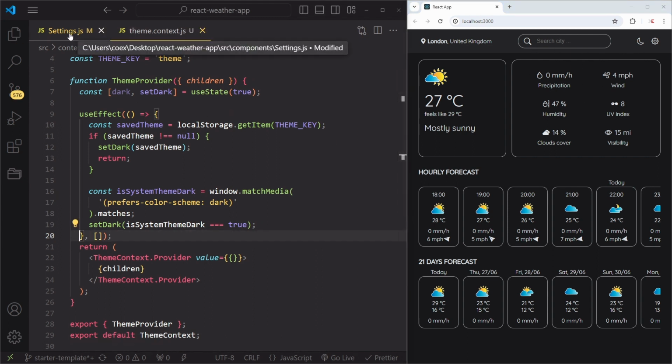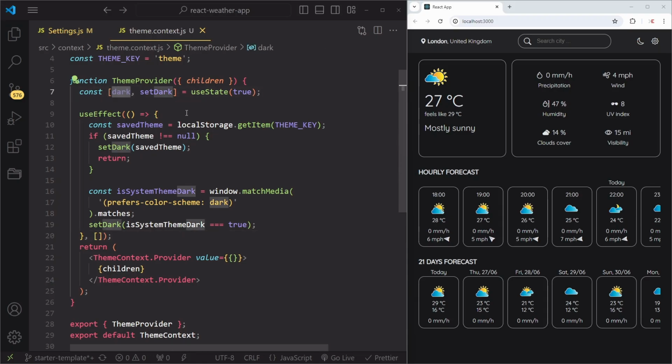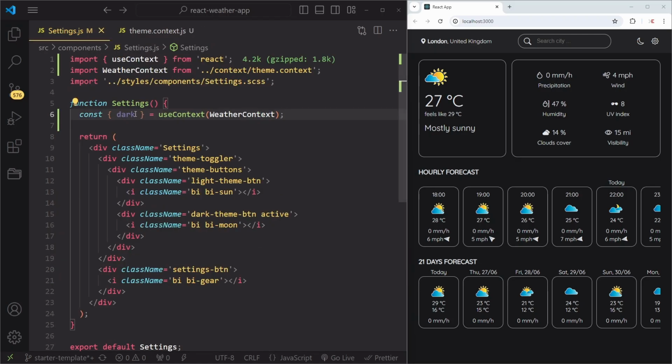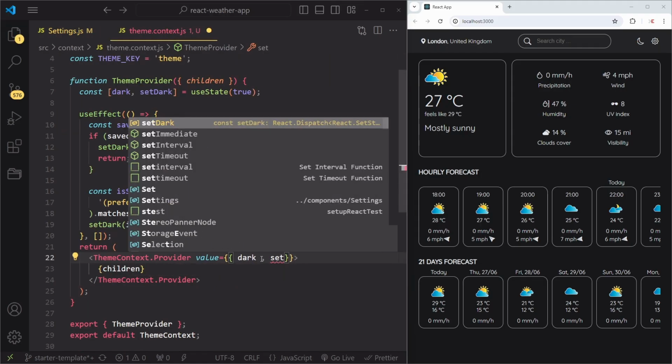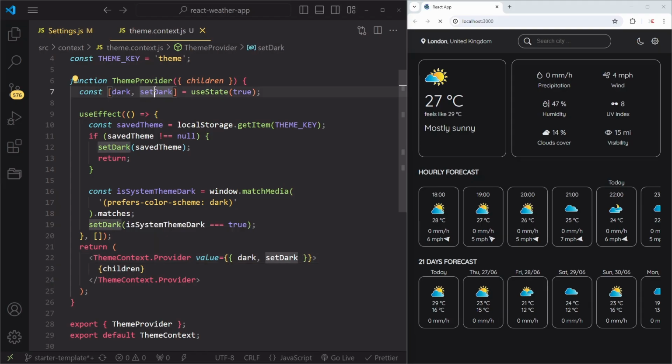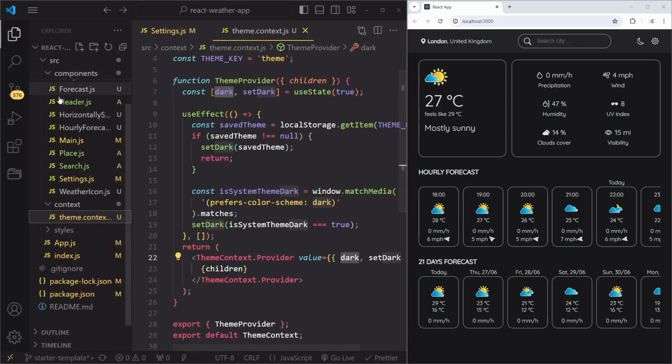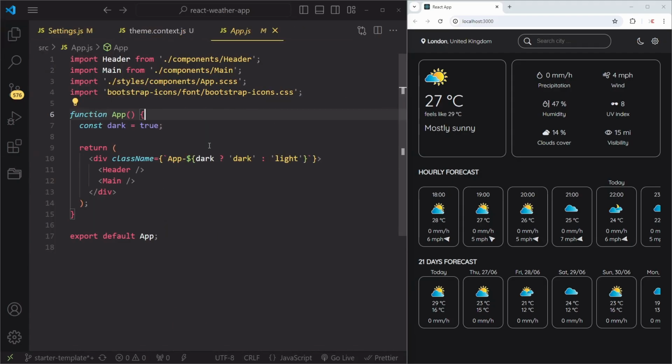Before going to the settings, I want to pass down the dark value here. And now let's go to the settings. This is where I will actually change the dark value, so I will also need to send down setDark to change the value of the dark state. Now actually I need to go to the App. This is where I will use dark instead of just this hard-coded value.